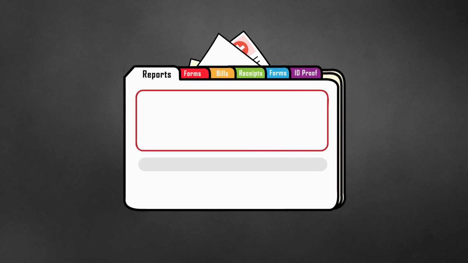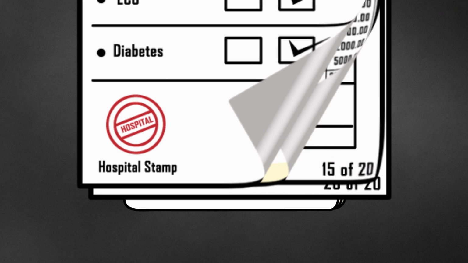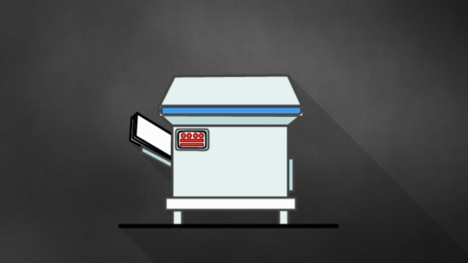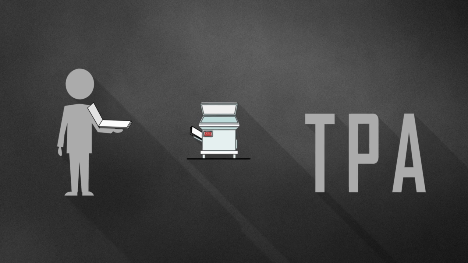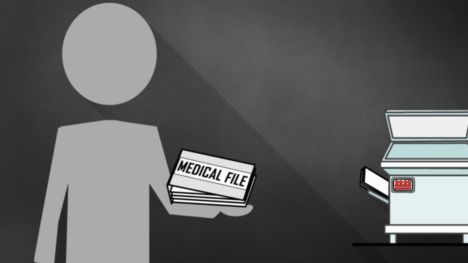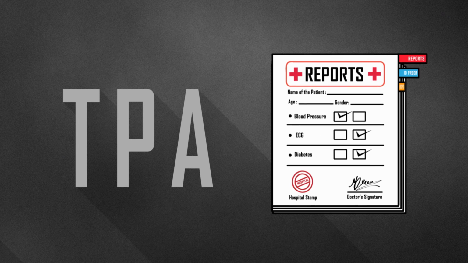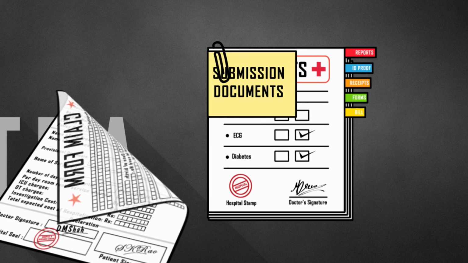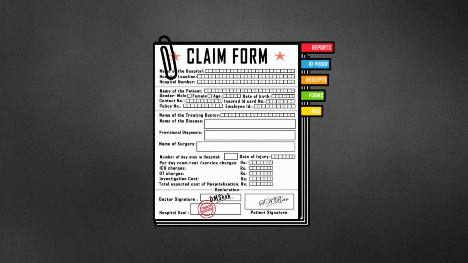First, you need to sort all your papers in the correct categories. Thereafter, ensure all the pages are numbered as follows. Once numbered, photocopy each page and file the copy into your own personal medical file for your future reference. Make sure you label each section of your claim so there is ease of access for the TPA. Last but not least, the signed claim form, a copy of your cancelled check and the photo ID proof of the claimant must be attached.